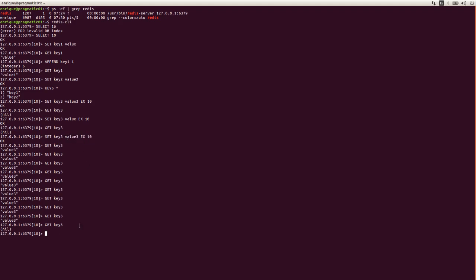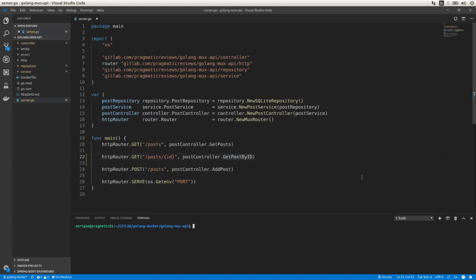Okay, now let's move on to the IDE and let's create our caching layer for the application that we've been working on for the past 2 or 3 weeks. Okay, so this is the application we've been working on. If this is the first time that you see this code, please watch the video of the card at the top right corner. And what we're going to do here is create a caching layer.